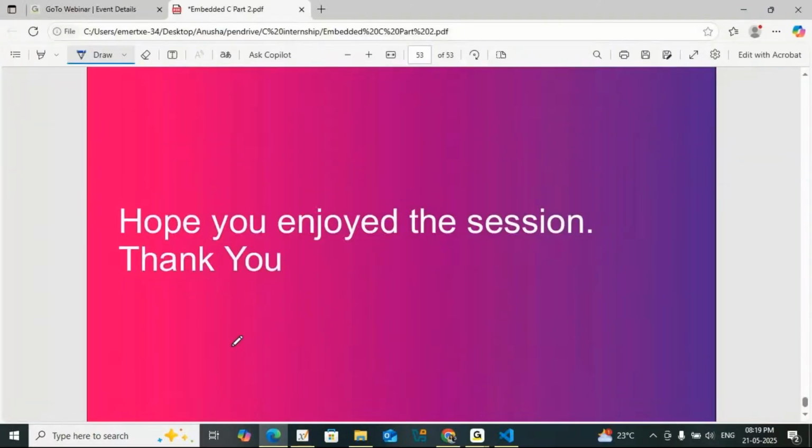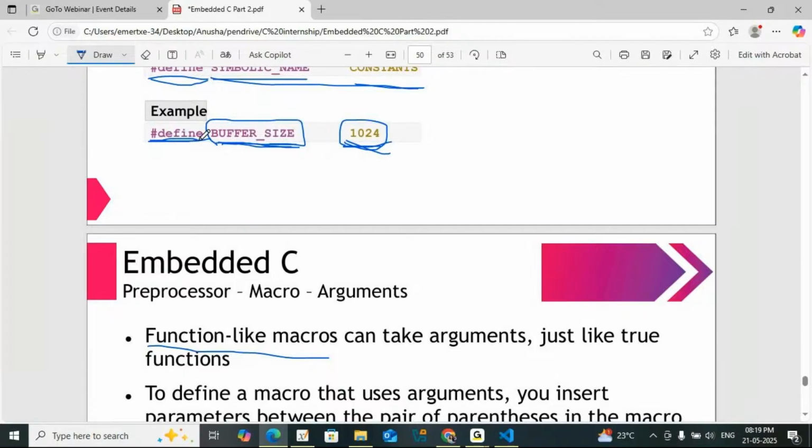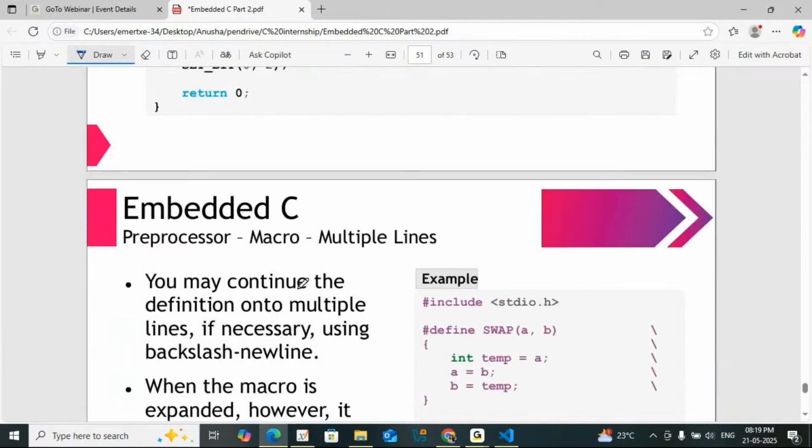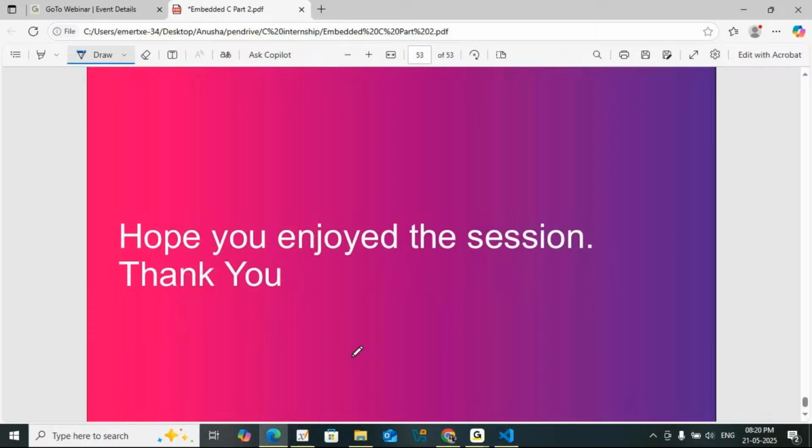So that is about the contents. Macro, I'm just briefing out. Whenever you write a macro, you write it using #define. If you want a name to be given for a constant value, you do it using #define. You give a name and the constant value it has to represent. Similarly, you give a name for the operation you want to perform. That is also done using #define. The name you are giving is setBit and it has to take 2 inputs, num and position. Whenever this setBit macro is used, it gets replaced with the value it is representing. Okay, so that will be your macros.